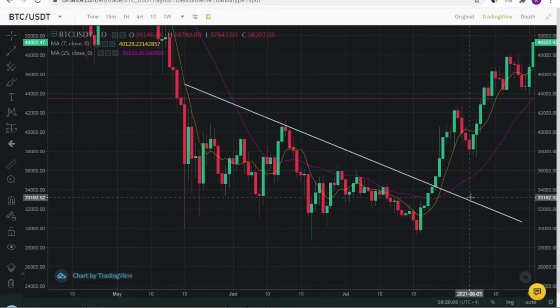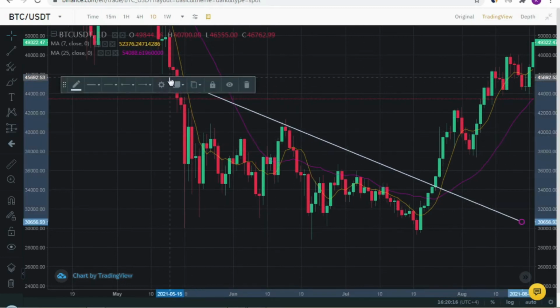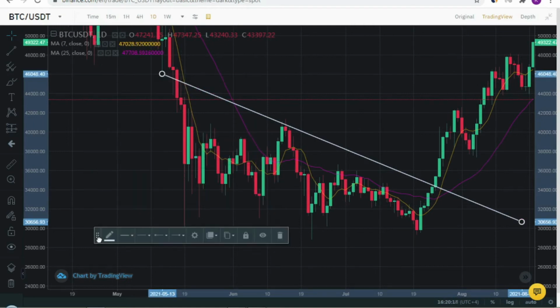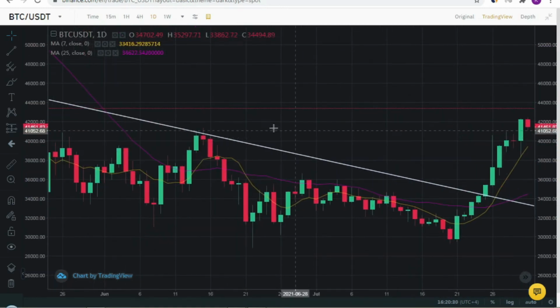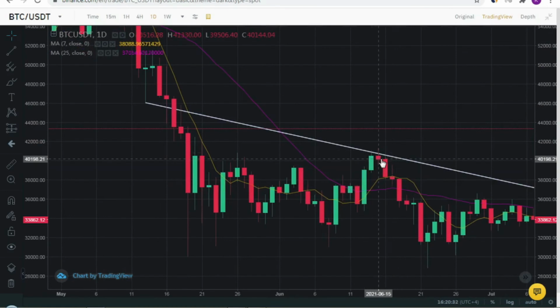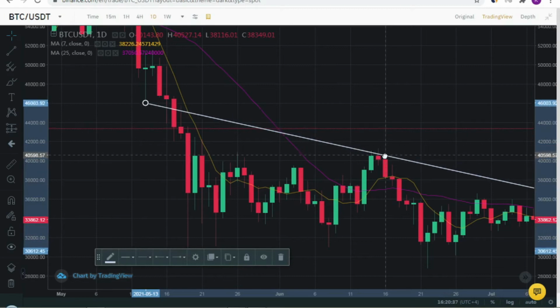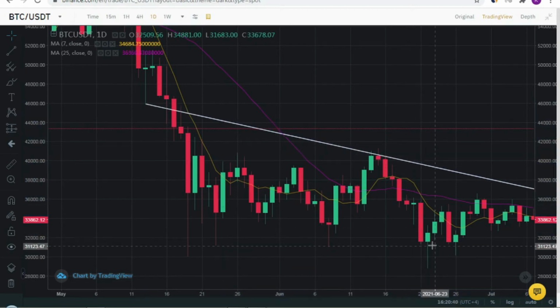So this is our resistance line here. And how is it the resistance line? How did we draw this? We know that the price descended here and it kept bouncing off here. So we take the highest bounce here and we take it from the body. You see the body of the candle. This is the body, this is the wick. Some people draw it from the wick here, but we drew it from the body. So that is the body.